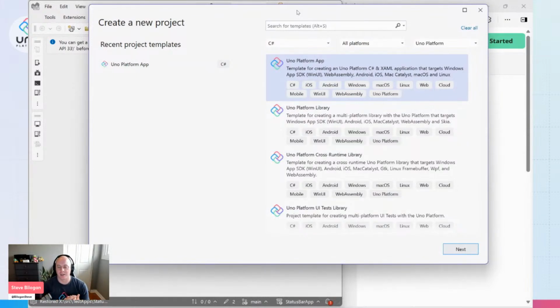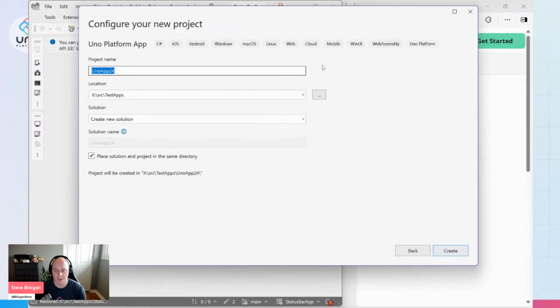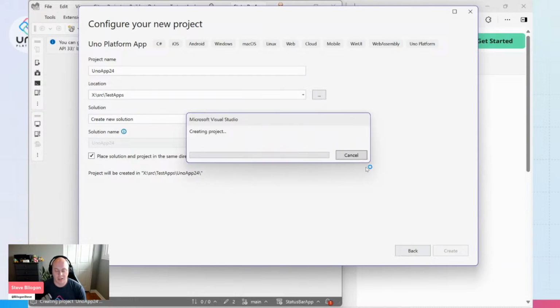So what I want to basically cover is some of the same stuff that Jerome looked at, but instead we're going to be on Windows, and we're going to be on some different platforms, and we're going to be using Visual Studio. So we can go ahead and get started just in our creating a new project dialogue within Visual Studio. Let's go ahead and get something built quickly. So we have the Uno platform app from the Visual Studio extension that gives us the app templates. We'll call it something interesting like Uno app 24.